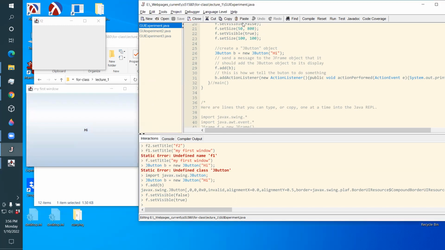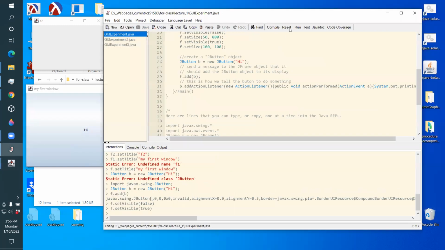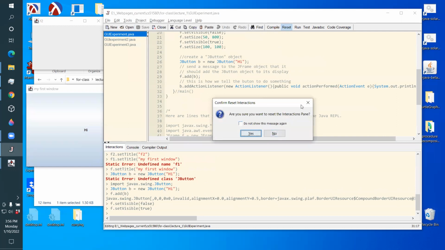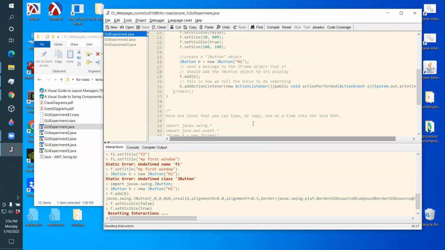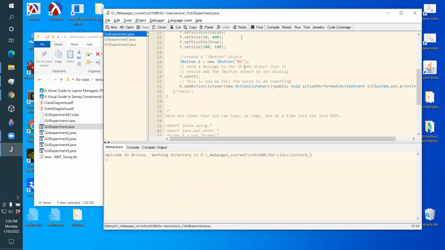Notice that this GUI window has lots of buttons. There's buttons all over the place. Here's a button here, but you notice that buttons aren't supposed to fill up a whole window. Oh, I recompiled the program, so I lost my interactions. I shouldn't have done that. When you recompile over here, everything you did in the interactions is cleaned up. So I lost my windows over here.